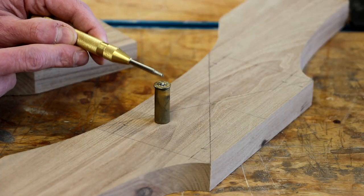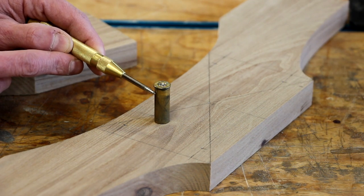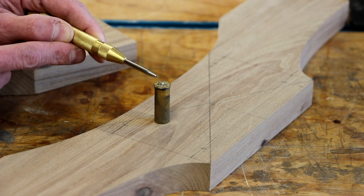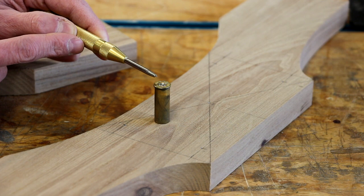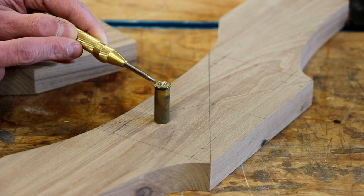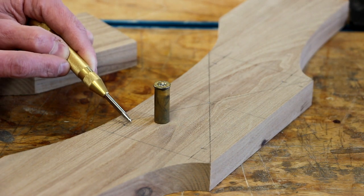If we look just a little bit closer at the casing, the rim at the top is just a little bit larger than the rest of the casing. I want the top to sit nice and flush with the wood, so I need to cut a very shallow recess for this rim to fit down in. I've measured this to be about 1/2 inch, so I need to first drill a very shallow 1/2 inch hole.